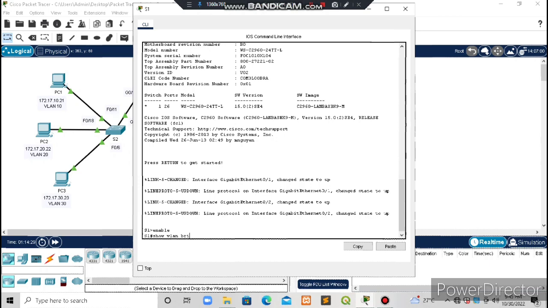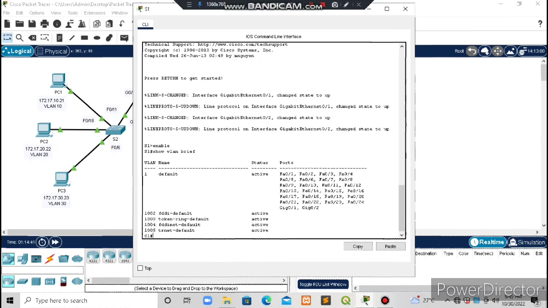This command shows all the ports that are inside of the network or topology. As you can see, there are all the ports that are assigned to VLAN 1.